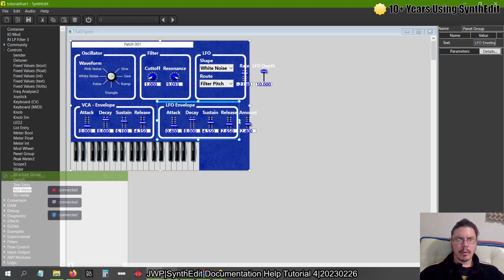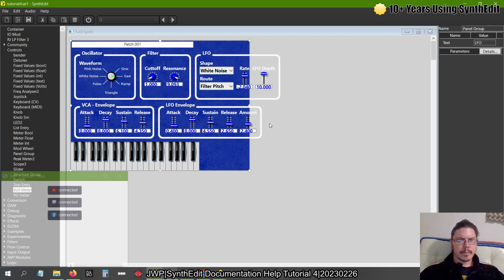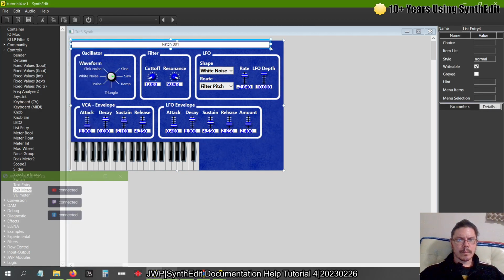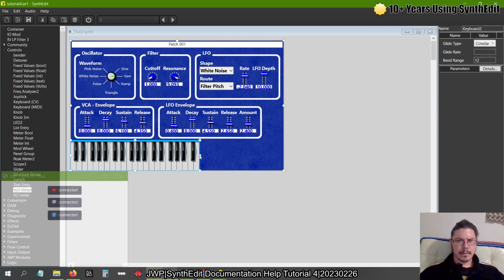A bit of space. Drag it over. Leave that a bit of breathing room. So this guy can come over some more. A bit of breathing room. And yeah, looks like I can come down one actually. So this isn't as long as that one, which is fine. Still in a good spot. Let's expand the preset selector and expand the keyboard.